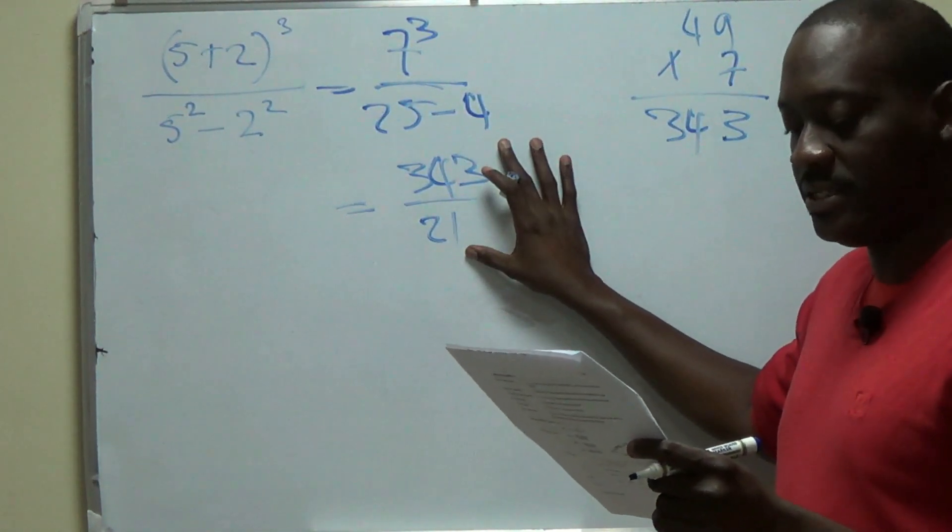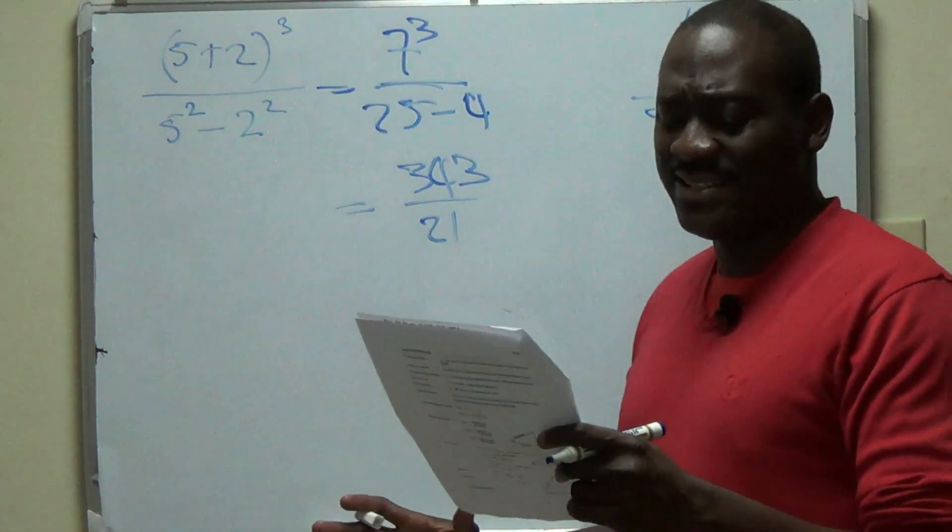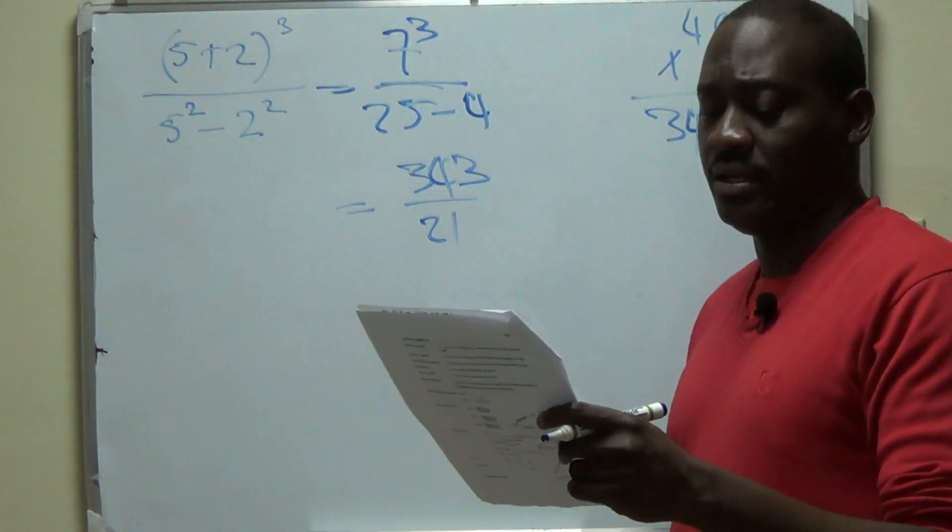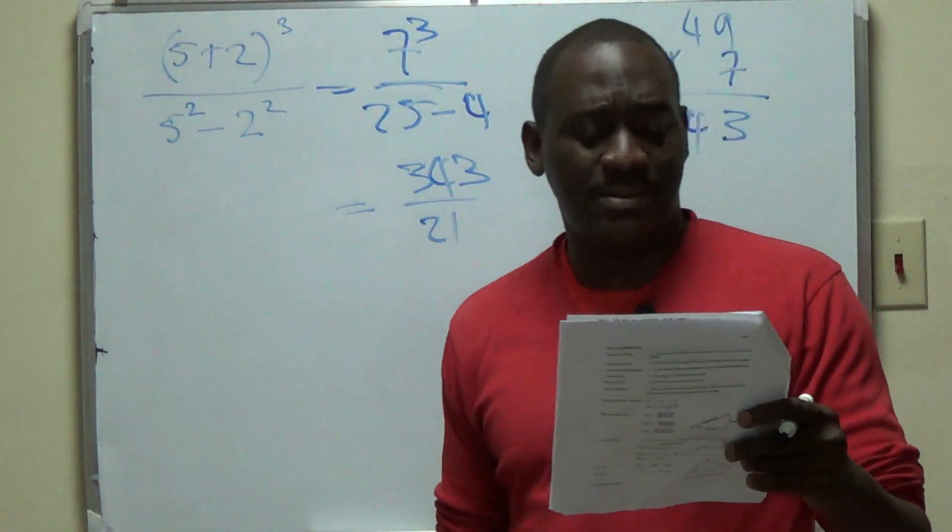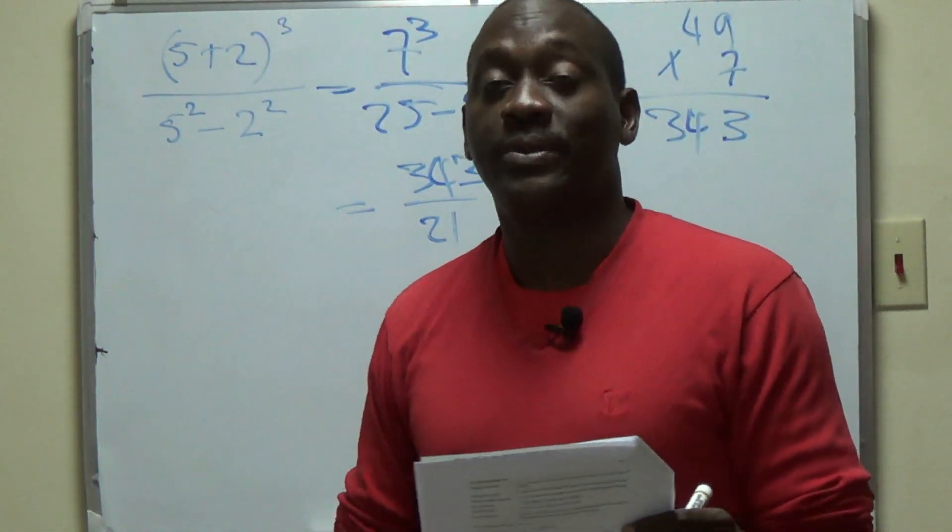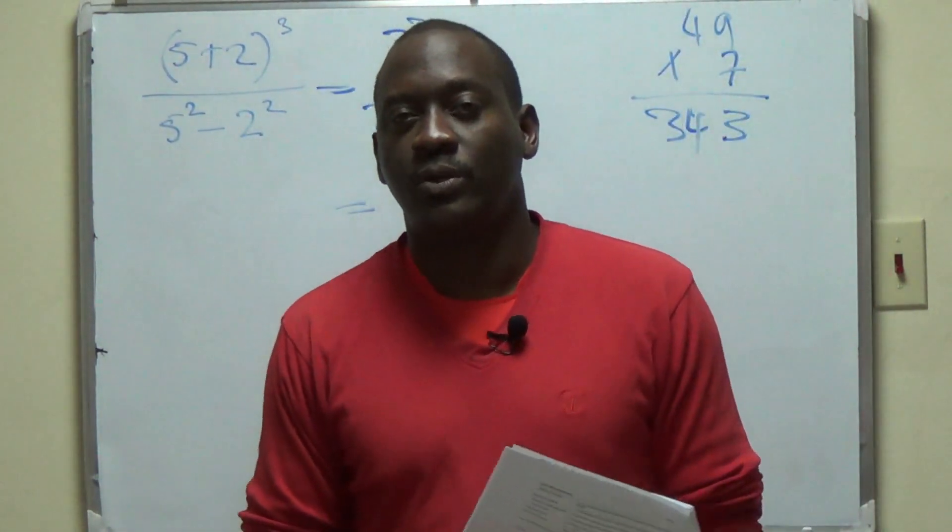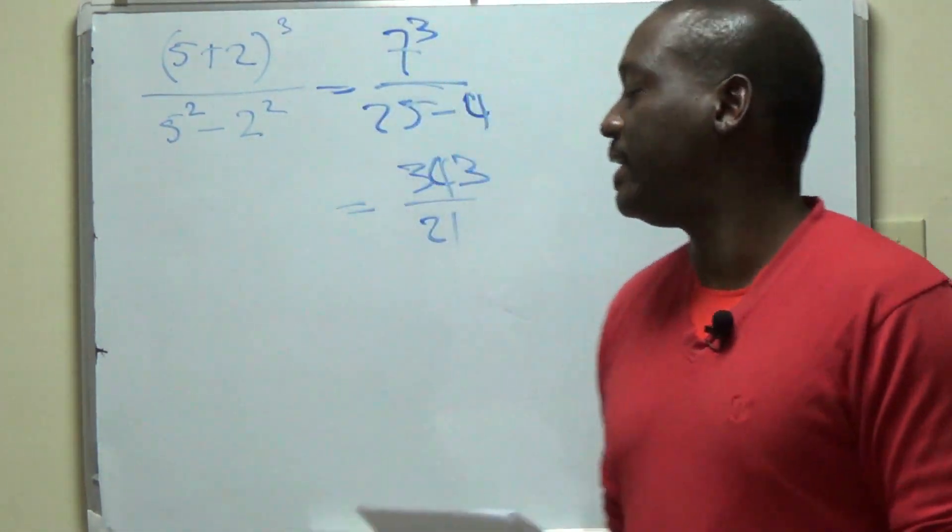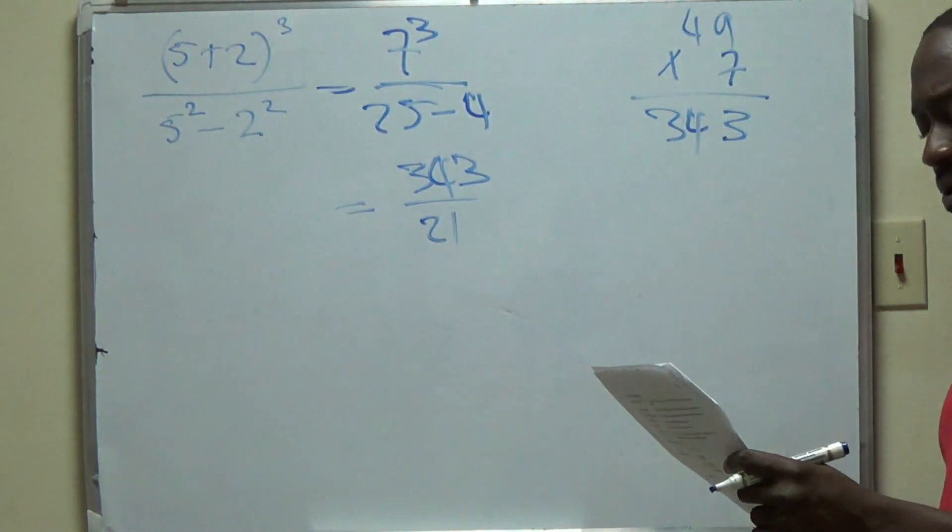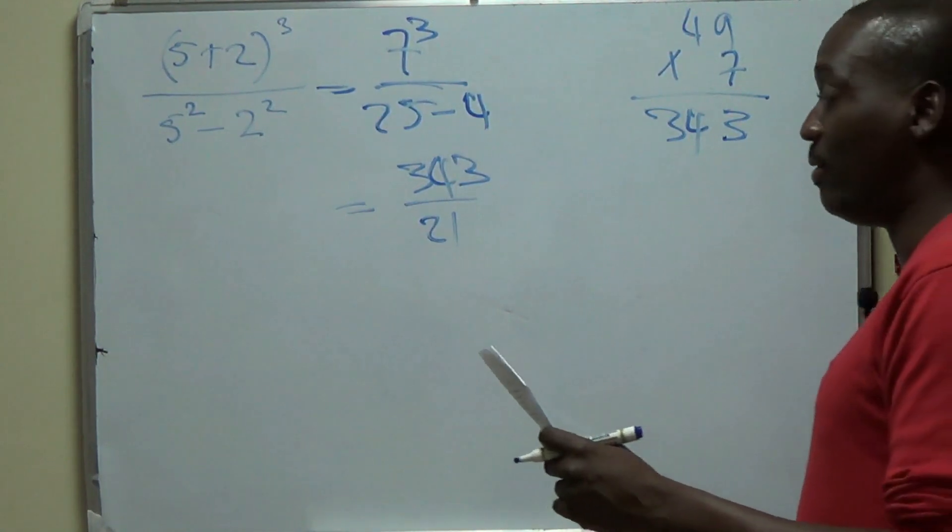Our answer would clearly be an improper fraction, so it has to either be B, C, or D. We're not really sure. We realize that it has something going on with a 7 here. B is 7 over 3, C is 7 over 2, and D is 49 over 3. So in a case like this, the most sensible thing to do would be to start off by dividing by 7 because 7 seems to be a number that are jumping out at us here in all of those 3 answers.